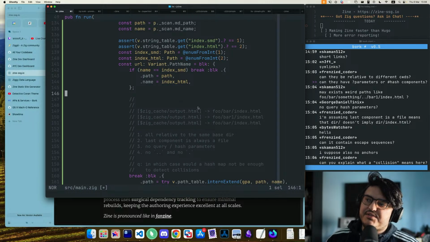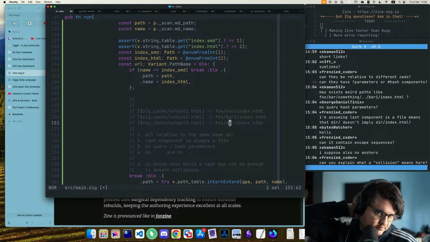But you see that in this combination here, for example, this is a problem, because this guy is different than this guy. Let's call them output 1, output 2, output 3 at this point. These two guys want to be put in the same location, and that's a collision, because you can't have both. You can only have one of them.